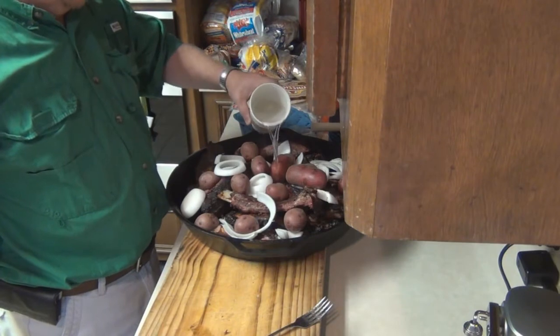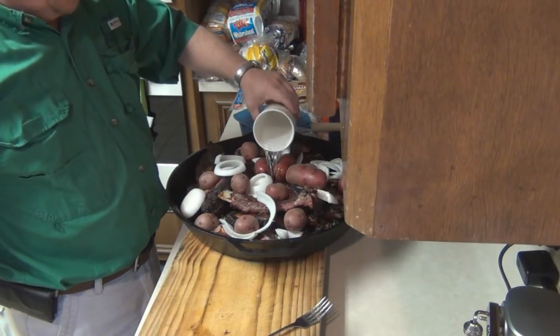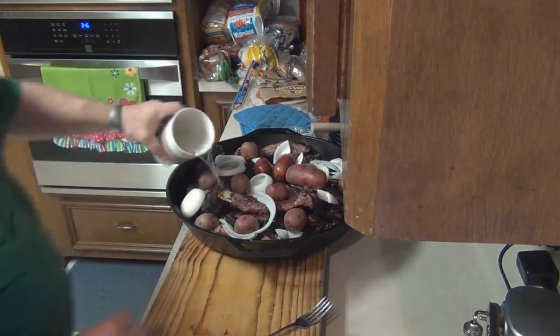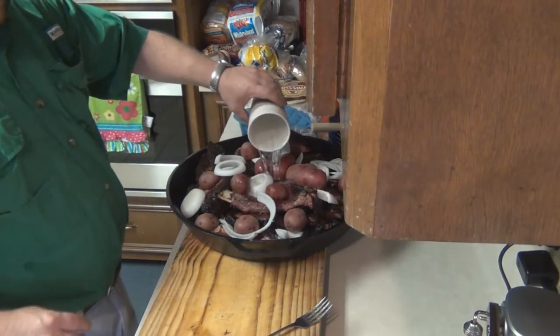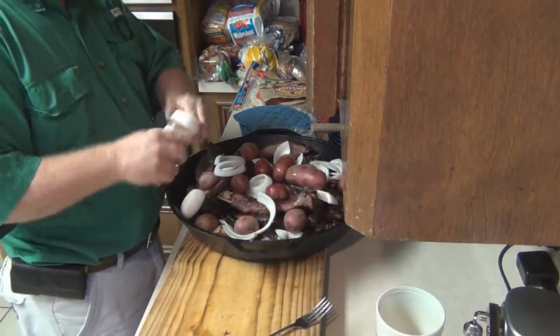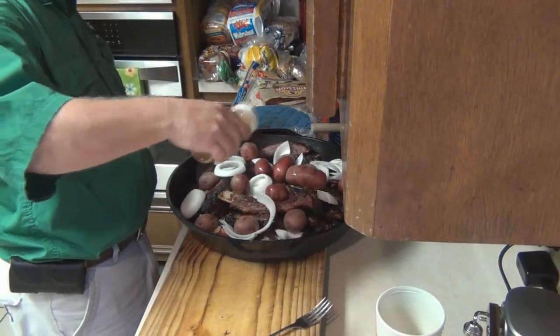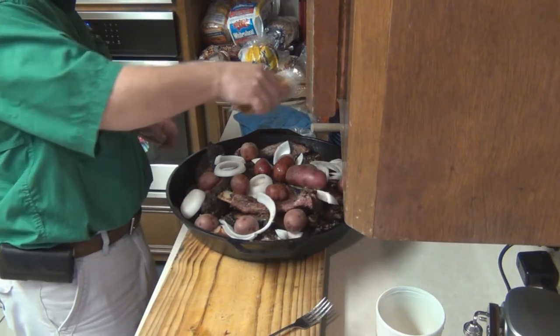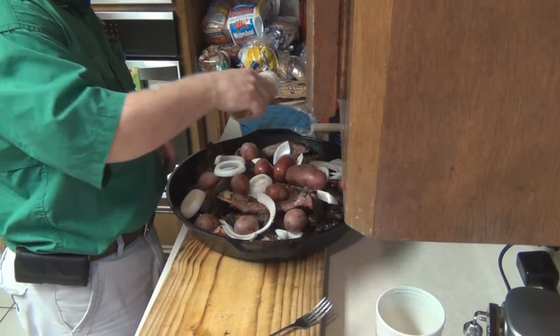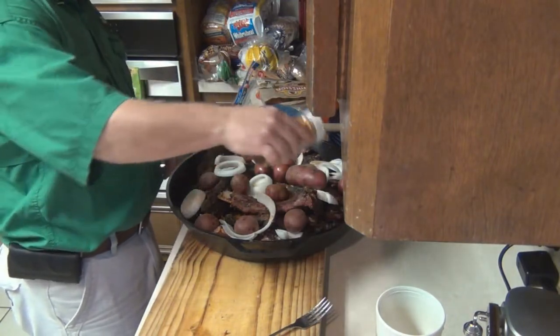Now I'm going to add some water. There's plenty of the fat laying in the bottom of this pan. I want to steam these to get them all kind of tender. That should do it. A couple of cups of water. Go ahead and season them again with some wasabi. The meat tastes really good right now. It's just that it's kind of tough.